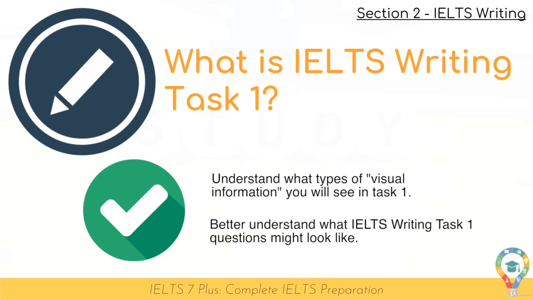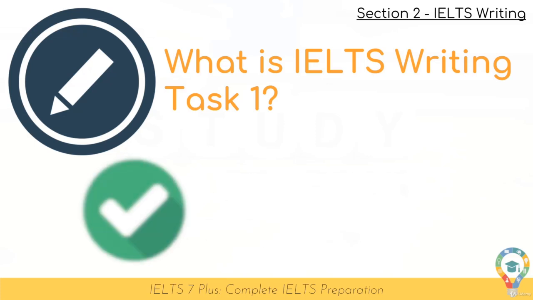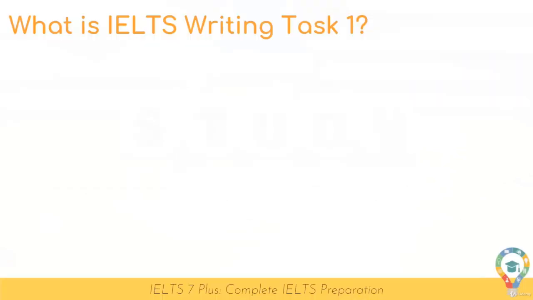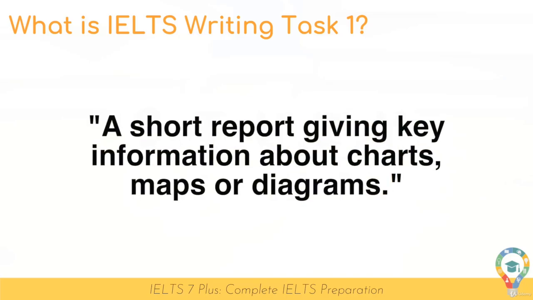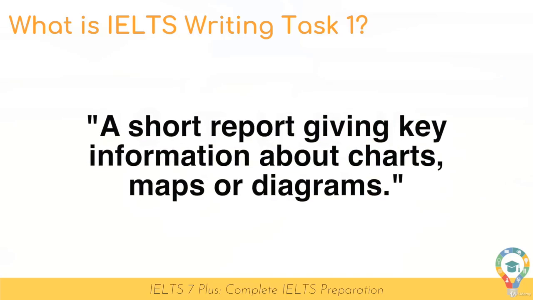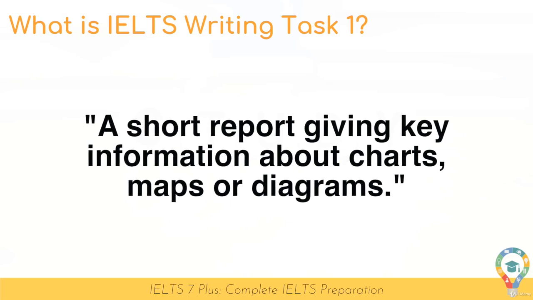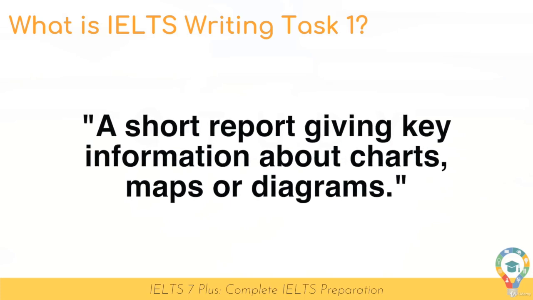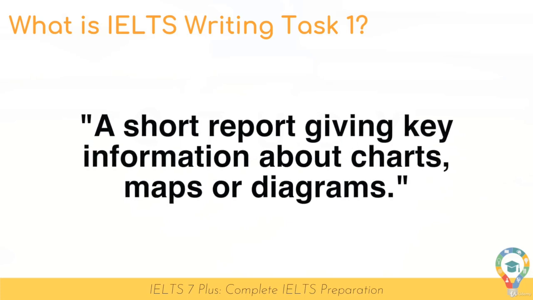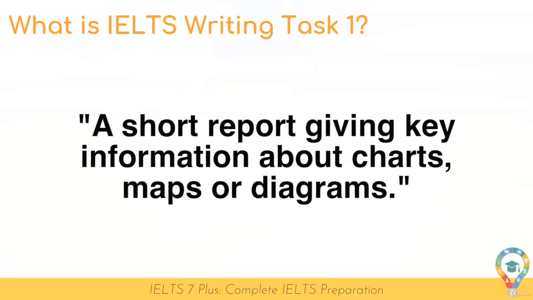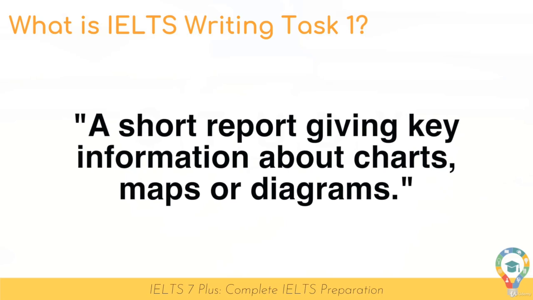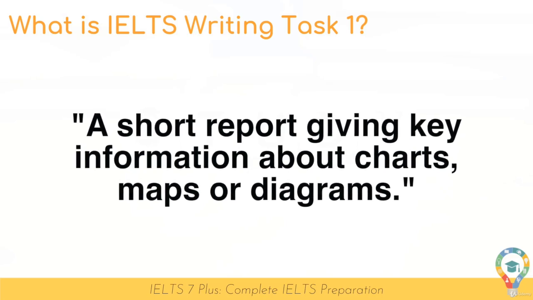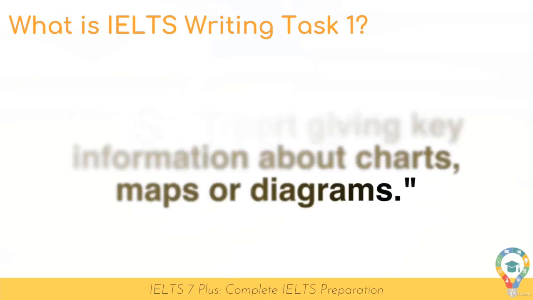First up, let's take a look at the essential information that you need to know about IELTS Writing Task 1. Simply put, IELTS Writing Task 1 requires you to write a report on some visual information shown to you. That could be a mix of charts, tables, diagrams, or even a map. For the most part, you will be reporting the main trends, differences, and similarities in the information presented to you.